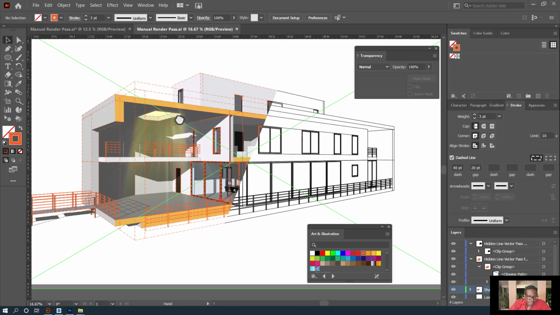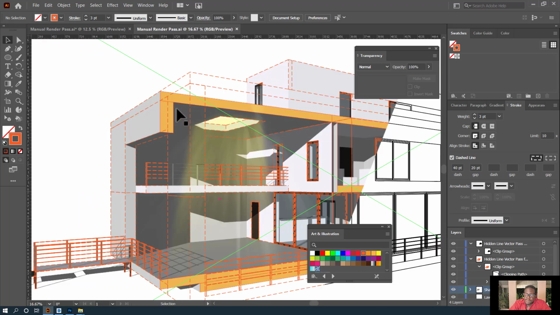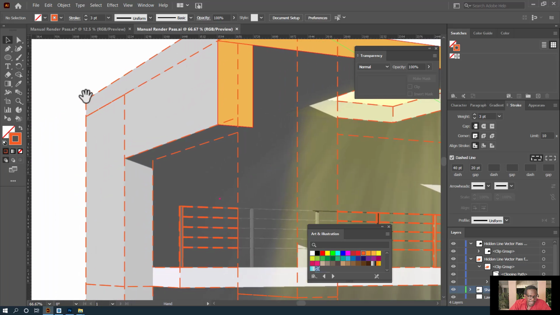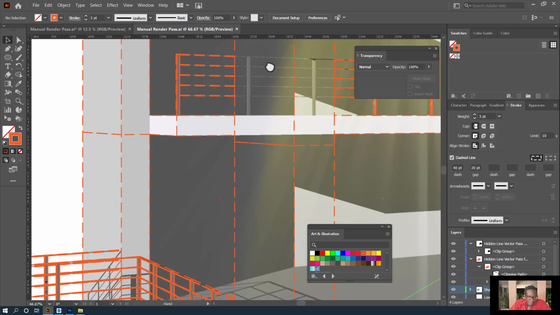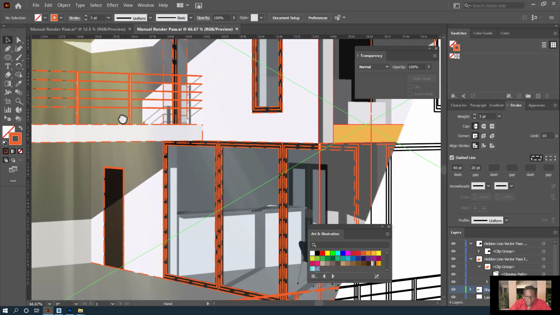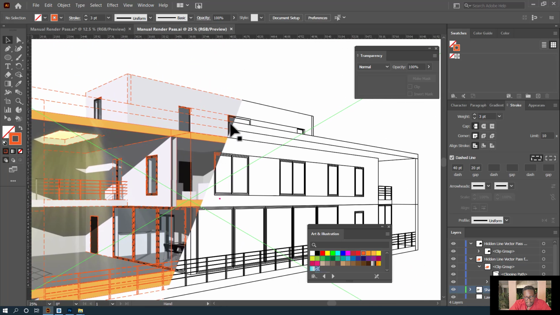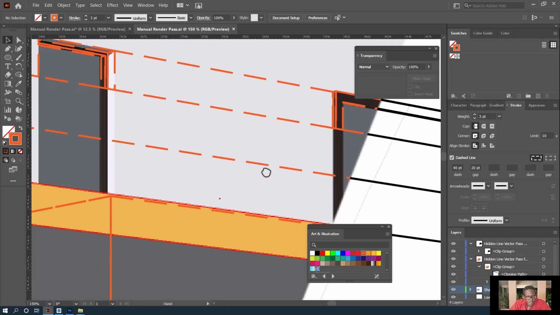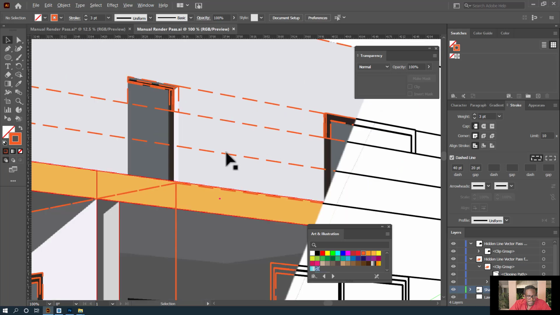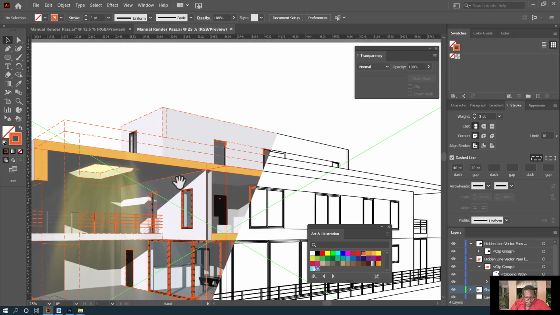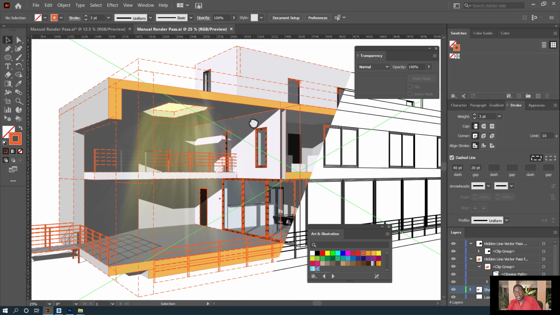Okay, so now that we have that complete, you can see where these two layers are still fully aligned, and that's because they are coming from the same model, and that model is also fully aligned by ensuring that the SketchUp view is saved. Now, an important thing to note is that this concept can be used with any software.